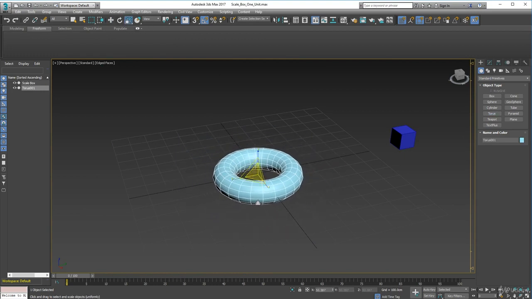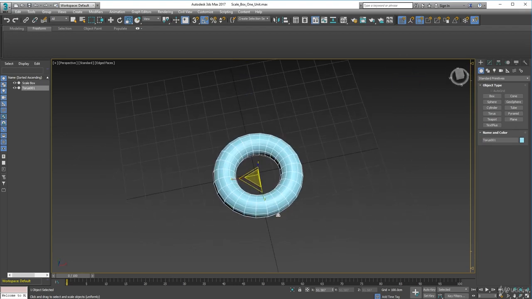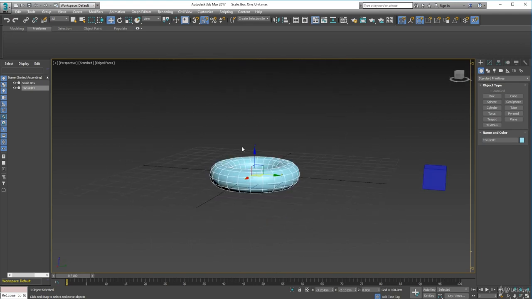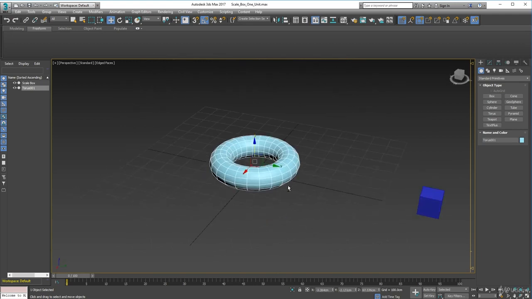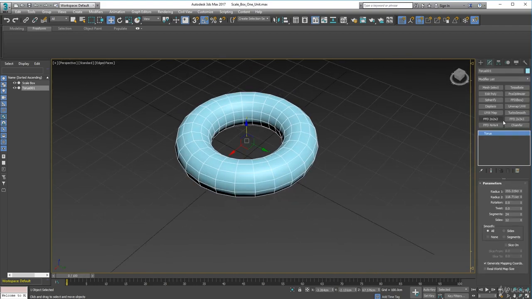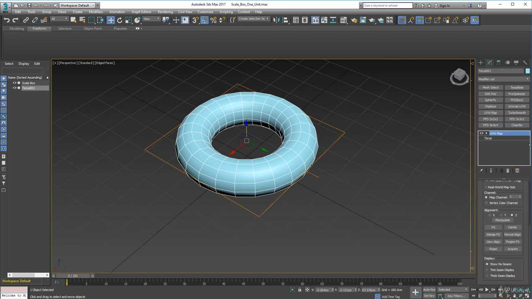I don't know, quite that big. Okay, so that's quite a complex object really. You might think, how on earth are you going to flatten that out? Well, let's have a look. If I apply a UV map to it straight away and then unwrap it, let's have a look at what it looks like.